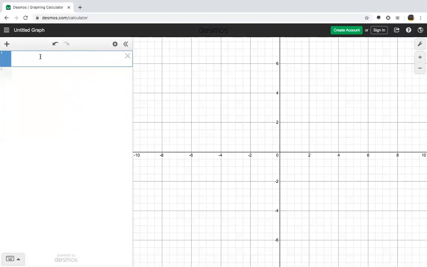So here is my DESMOS window, and I have my CLP number 10 paper in front of me, and we'll do problem number 3, which is graphing the parametric equations. To do parametrics in DESMOS, you have to enter it as an ordered pair. So you start with a parenthesis, and you put the x equation, of course, first. So that one is 4 cos(t) minus cos(4t) and the end parenthesis.